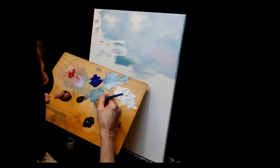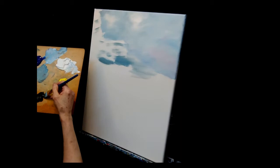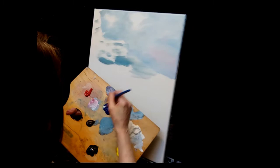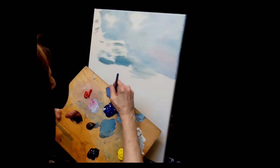Some of this area I want to be a little bit darker towards the base of where my land is going to be. I'm also going to pick up a little bit of purple here in the blue. I'm not really even rinsing my brush out. You'll see me tap it a little bit just to get the color that I'm getting. I want to get it really saturated in the bristles of my brush.